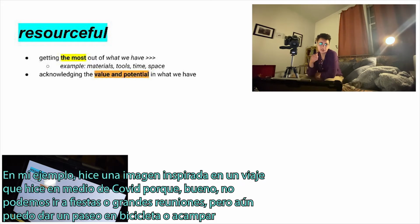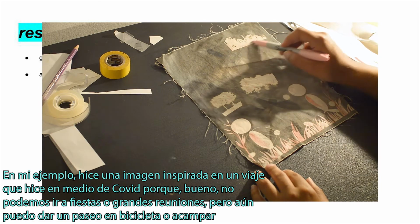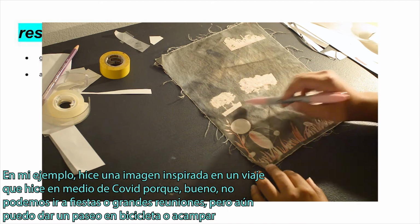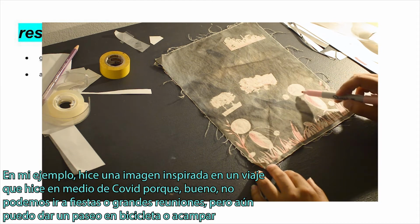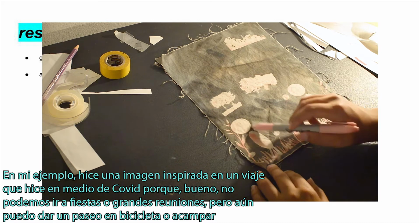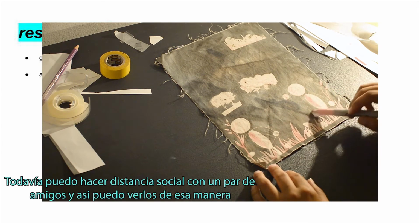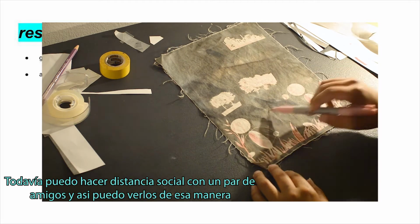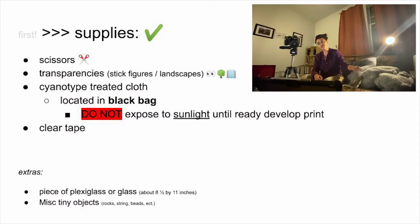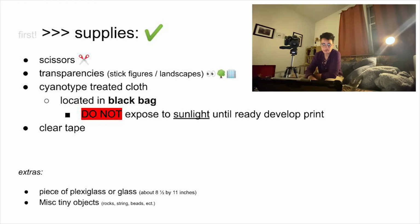In my example, I made an image that was inspired by a trip I made in the midst of COVID, because while we can't go to parties or big gatherings, I can still go for a bike ride, I can still go camping, and I can still safely social distance with a couple friends and still get to see them in that way. So how can you be resourceful today, or how do you think about that?